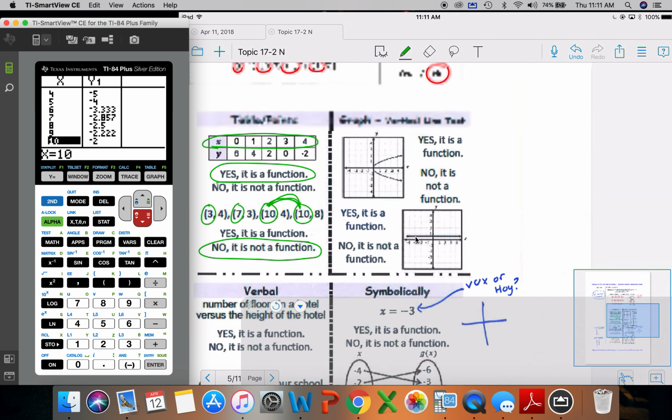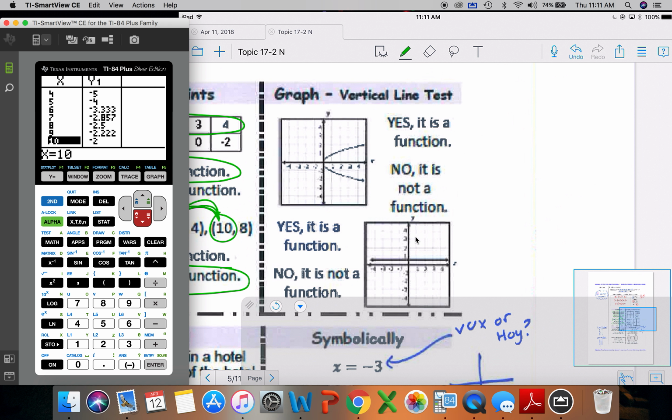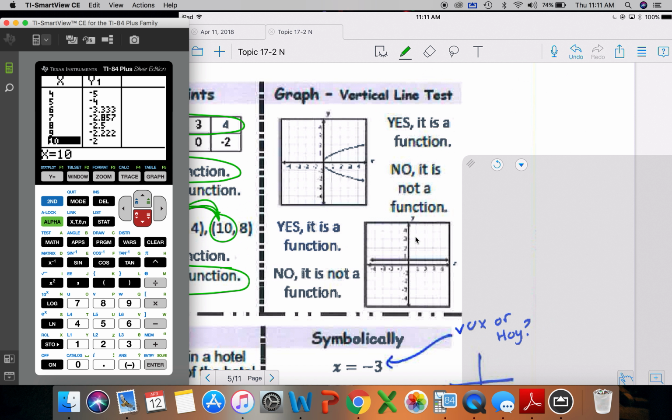Next, let's go over here and look at the vertical line test. Remember, the word vertical means straight up and down. It is important in basketball, if players want to be good, that they have a good vertical. That means they can jump up to the basket. It doesn't help them to be able to jump across the court because most of the time they're going to jump out of bounds, and that doesn't help the team.